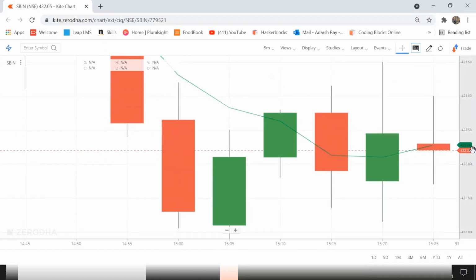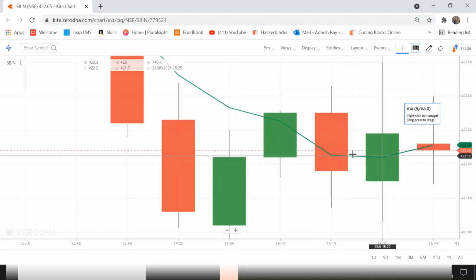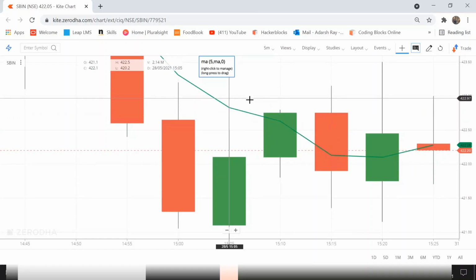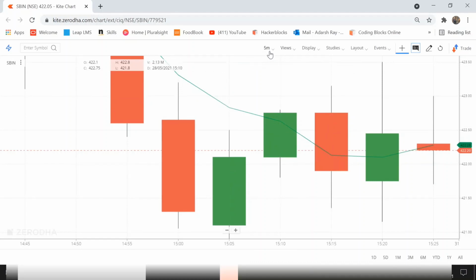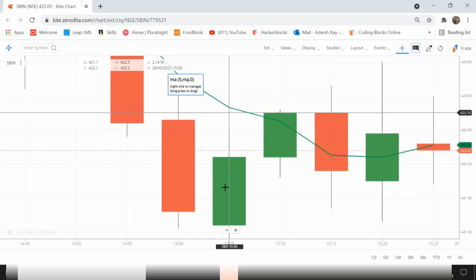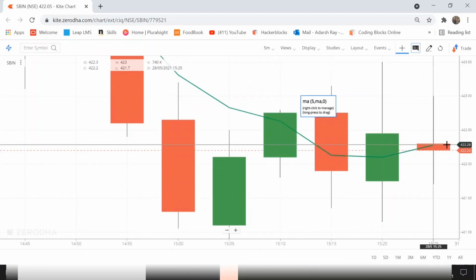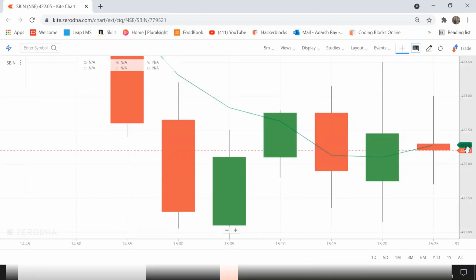So here you can see we got 422.28, right, the moving average, and this is a 5 SMA if you can see on the hover, right? So this is a 5 SMA, and here this is a 5 minutes time frame. So yeah, time frame actually plays a good role. You should understand that because of time frame, here it is 5 minutes. So currently 5 SMA means 5 candles, 1 2 3 4 5. So totally it is 25 minutes. So for 25 minutes the point is 422.28.